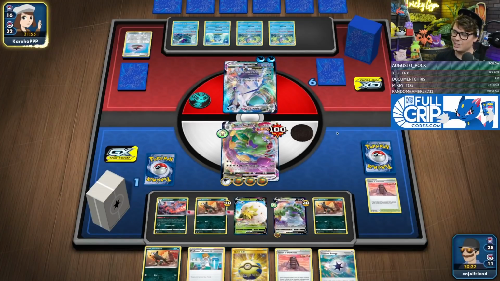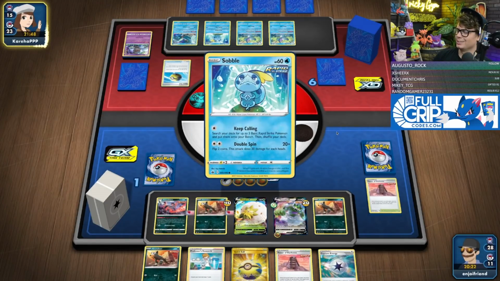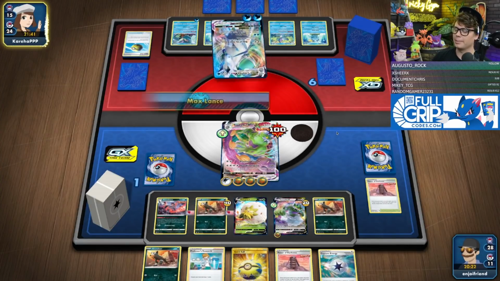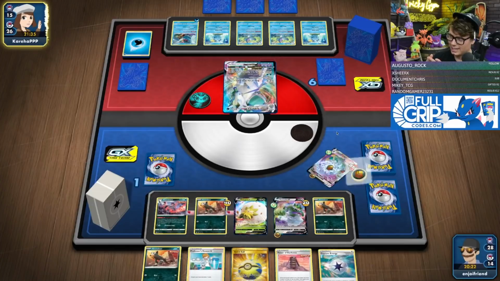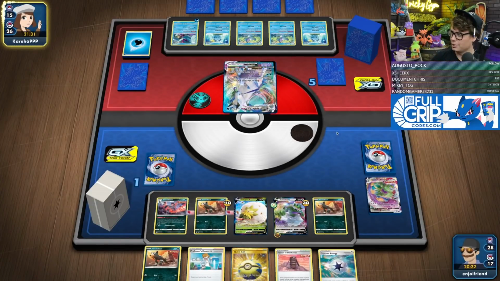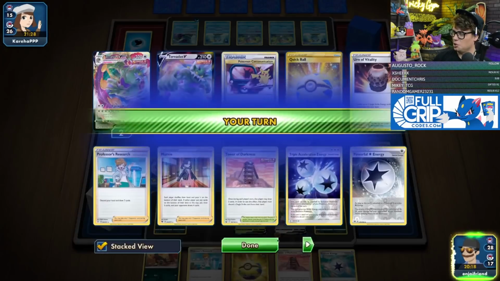Just need to draw into some Houndoom and a VMAX, yeah, like a bunch of things, okay? It's like a 5-card combo, but I'm going to get it. All right, I need Tornadus VMAX. I need Urn of Vitality. I need like a Houndoom or 2. And I've already got the stadium. All right, I've got the 1 piece. I think I need 2 Urn.